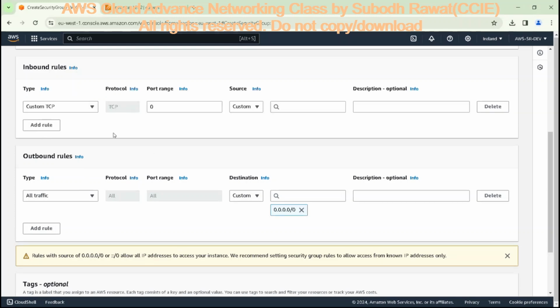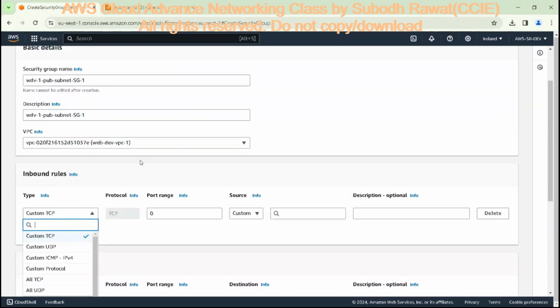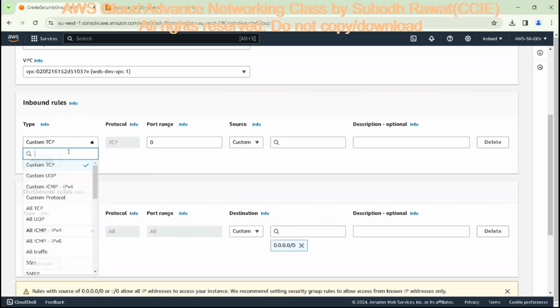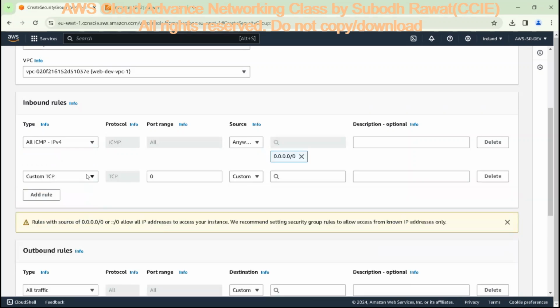So let's do something here. I'll say allow everything from TCP. Let's allow first of all ICMP from anywhere. Then the second rule will say SSH from anywhere.